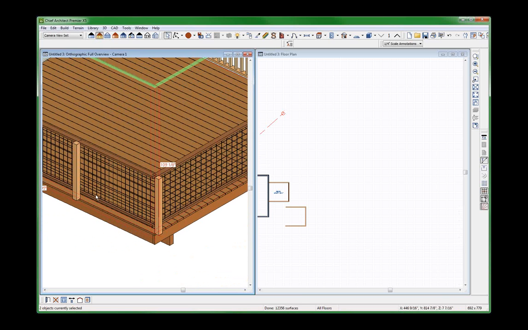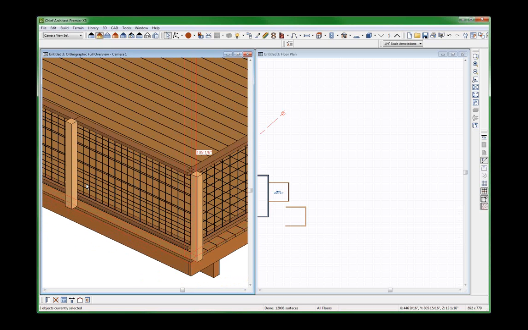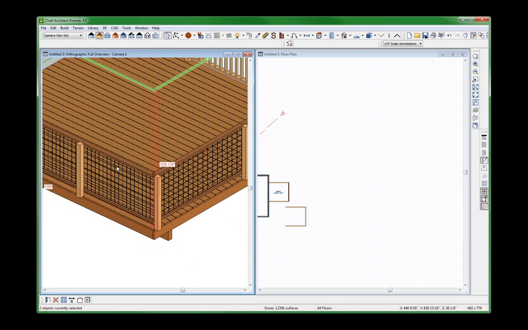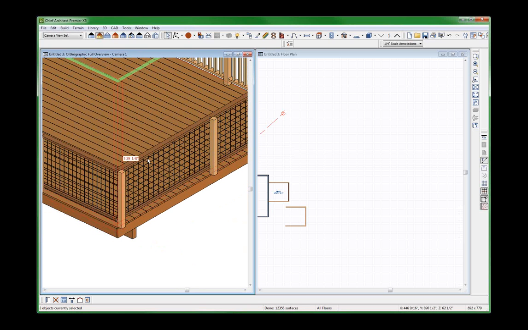Now, here's the key. You want these newels to actually drop down and lap the side of the deck, don't you? I would. I've never thought about this before, but I would want them to. Can you do that? No, because the railings don't go any lower than the floor of the deck. So how do you do that? I don't know. I'd put my own newels in there. That's what I would do.